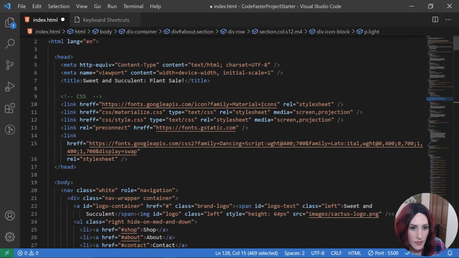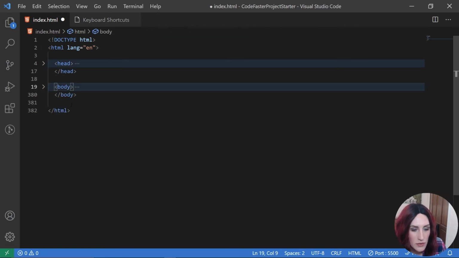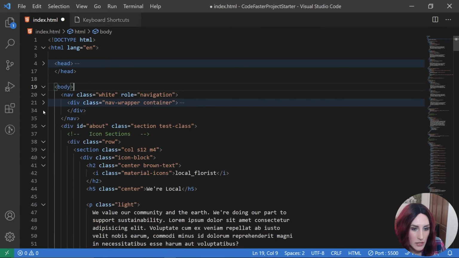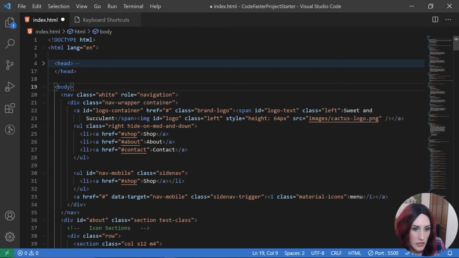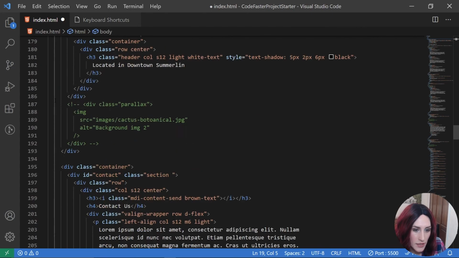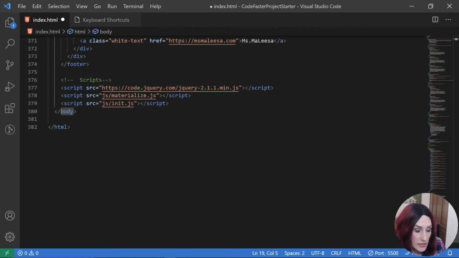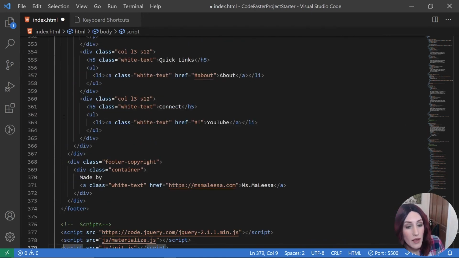And then you can use these little carets on the side to close up and see, yes, things are matching up in my head and body. Those have the basics. You can start closing things to make sure they match. You can also hover over it, and you'll see that this line here gets darker. And if you follow it all the way down, which is kind of long, you'll see that the closing tag is highlighted. So if I do the script here, it highlights the closing tag for me. Okay, so you can have some help with your editor.